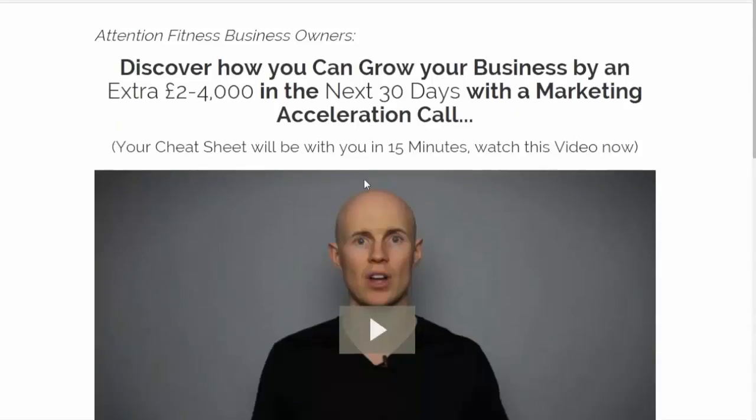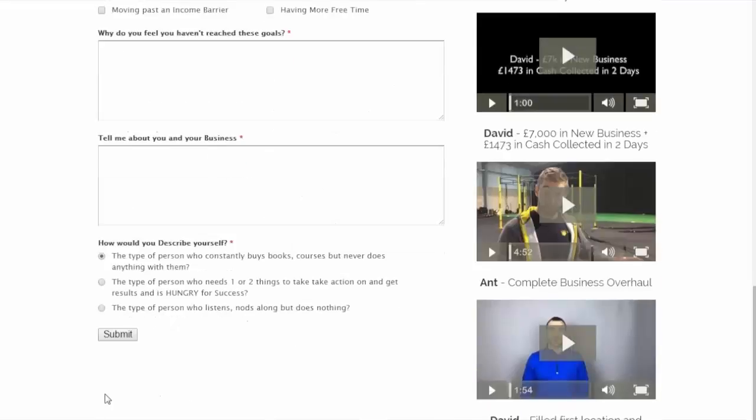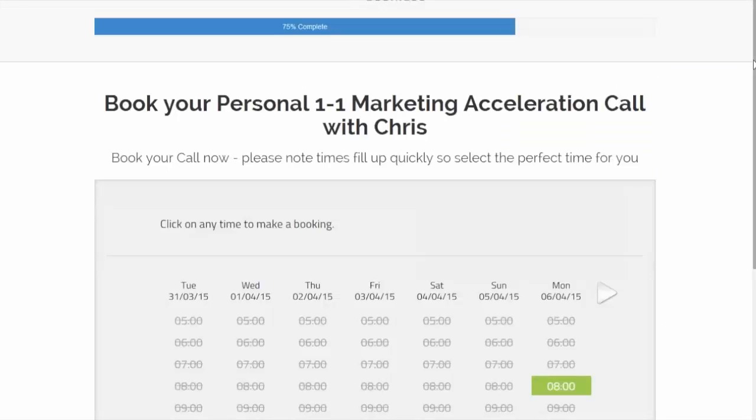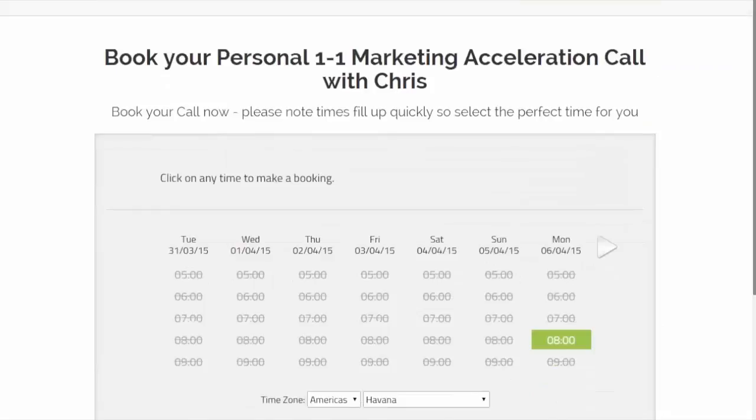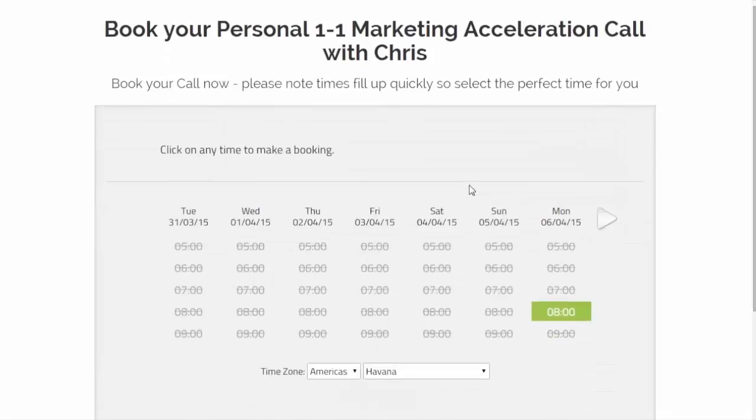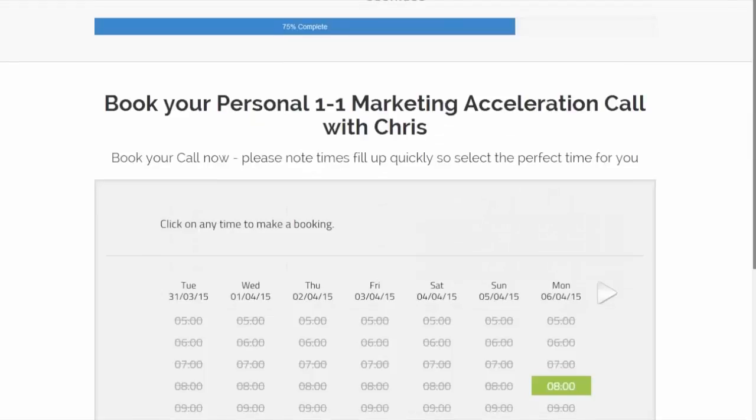Now, once you've done that, this is the next page. Once they fill out all this information, they hit submit. In this particular case, they're taken to a book your call page. Like I was saying, in this case, it's just, you qualify, let's book a call. It takes them to a time calendar. They can say book 8 o'clock, fill out the rest of the details. And now they are booked with a call with you. And if for some reason, after you view the details of their application, you can choose whether or not you want to follow up with that call or cancel it.